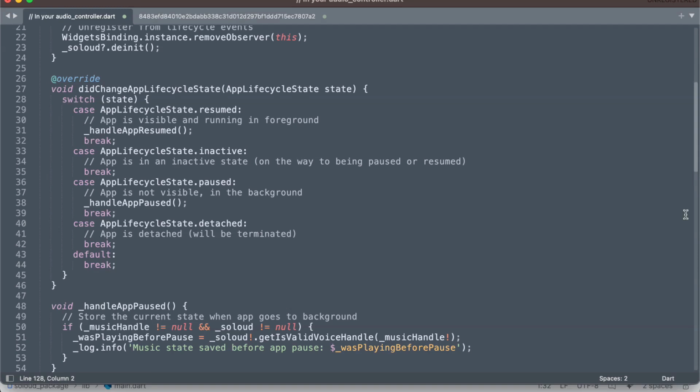Another case is when it is inactive, like the app is paused. It's going to execute the paused method. Another case is detached, when the app is terminated. So based on each state, it's going to run a specific function. This is a more advanced implementation of the app, but the focus is to introduce this package to you.